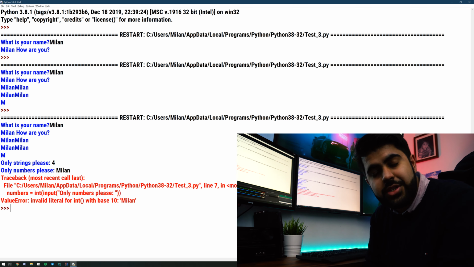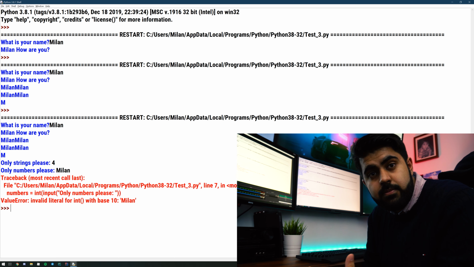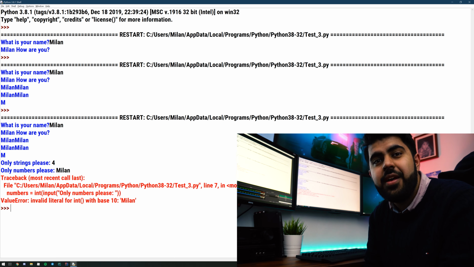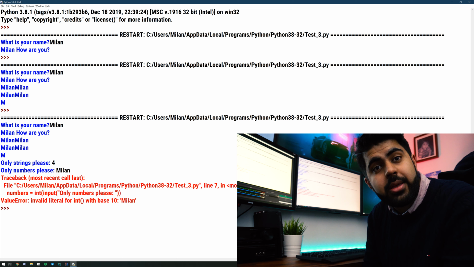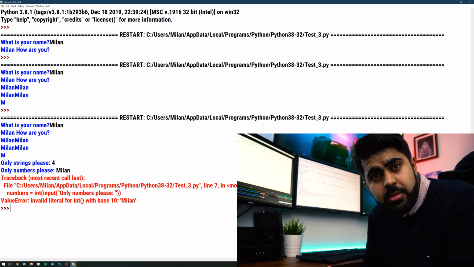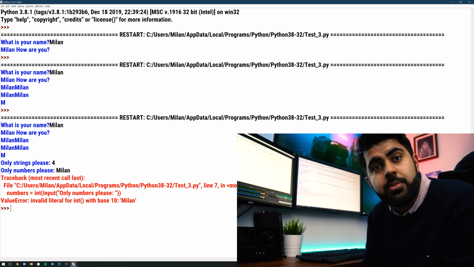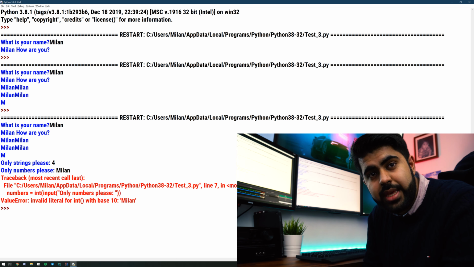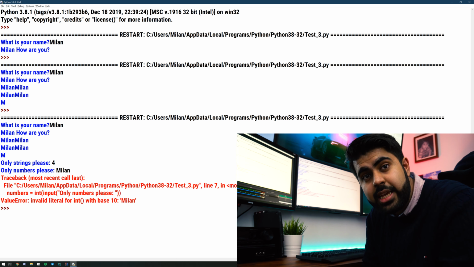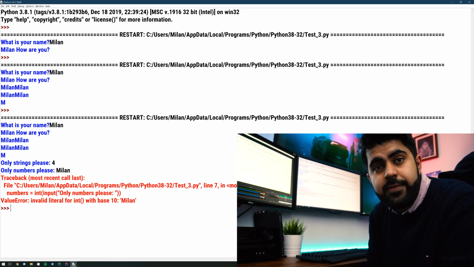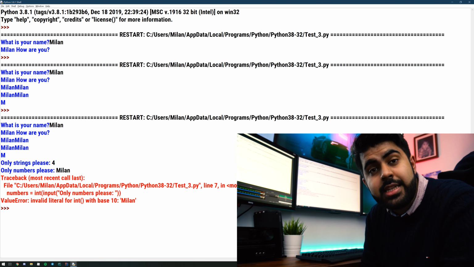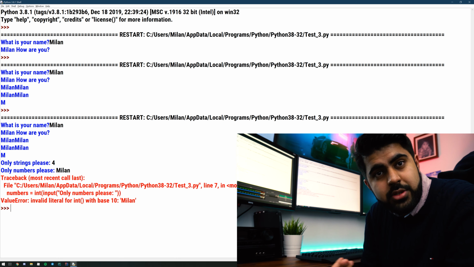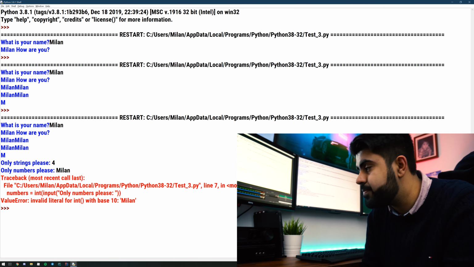So now my question to you is why did the 4 not throw an error? Does anyone know? Well, the reason is that 4 can be taken as a string. If you remember in our first video when we were looking at printing things, I said to you, you can print 5 plus 2 with quotes on it. And that basically prints out the statement 5 plus 2. So this 4 here is not an integer and therefore cannot be used in maths because it is a string.